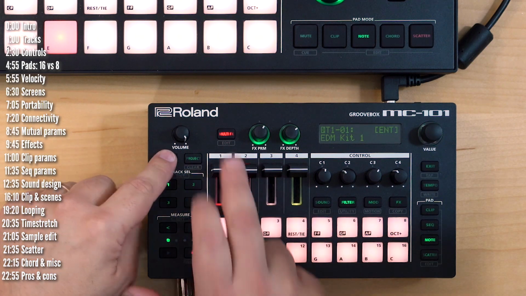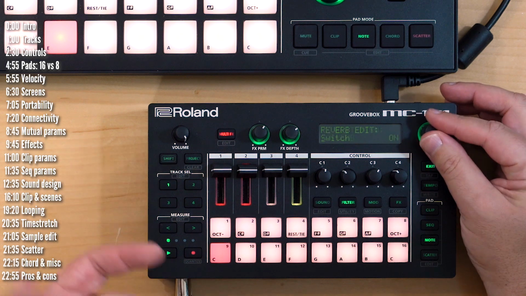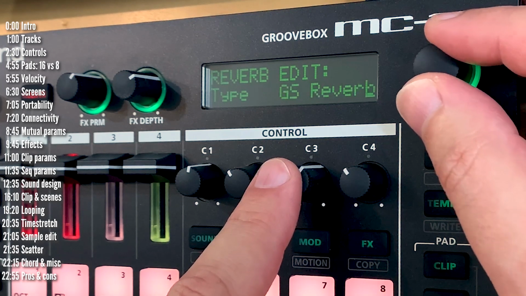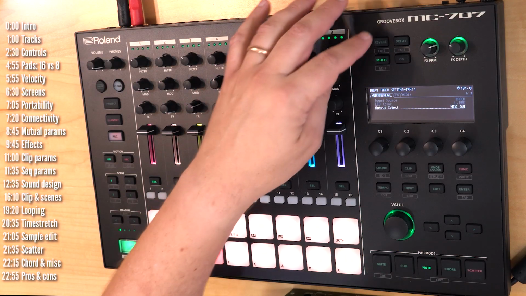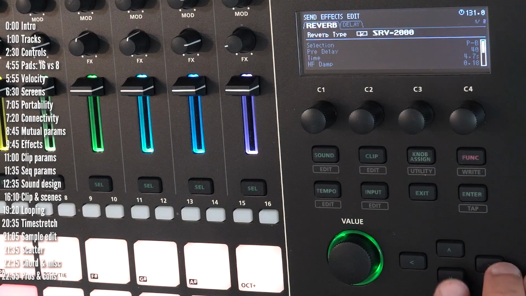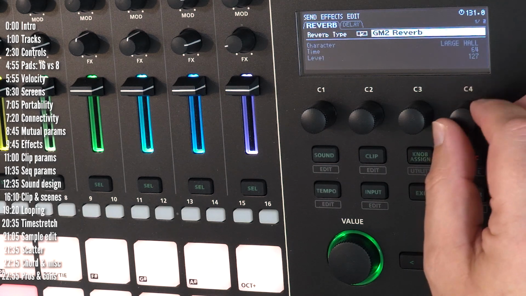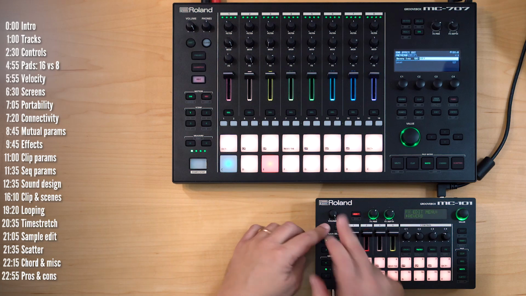So if we go to edit the effect parameters, go into here and then choose, say, the reverb types. If we scroll through these, you can see the different reverb types here are exactly the same types of reverb that you get over here. Hit Shift Edit, and we go in here, same exact reverbs. And I went through some of the parameters, they seem similar as well.